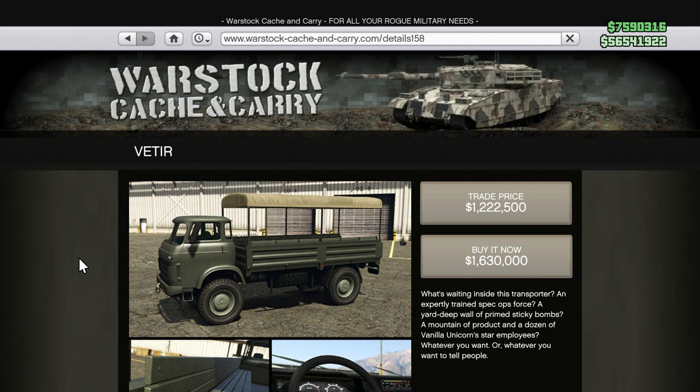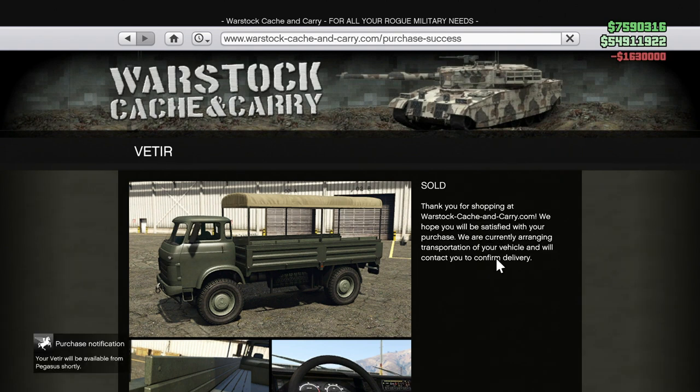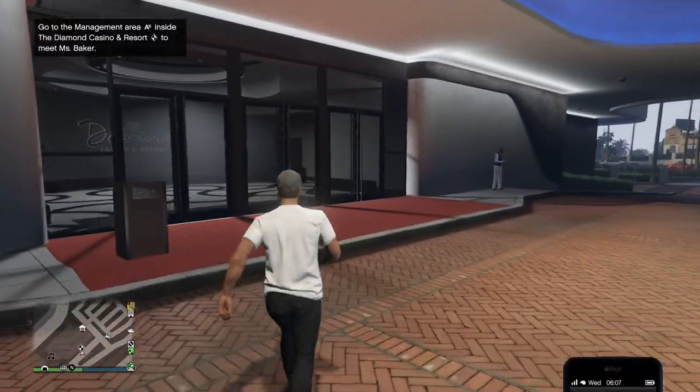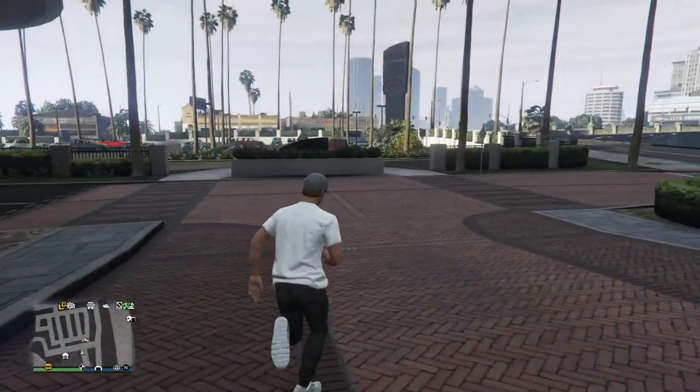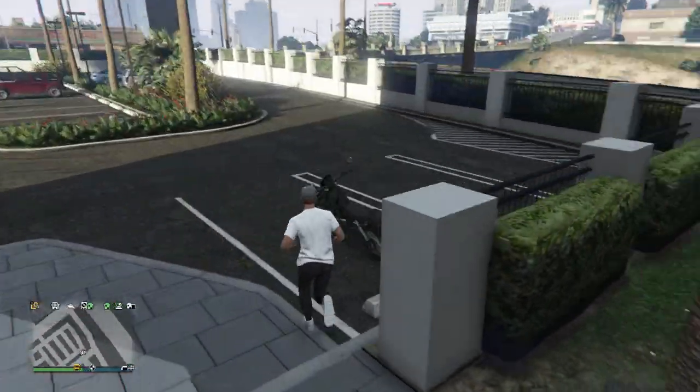That is the Vetir. A lot of people are not super thrilled about this vehicle. In fact, it might be probably one of the worst ones from the Cayo Perico heist as far as the drip feed goes. But now it's available. I'm sure if like 1% of people are happy with this, then some people are going to enjoy this event week. But that is the new vehicle that has arrived.